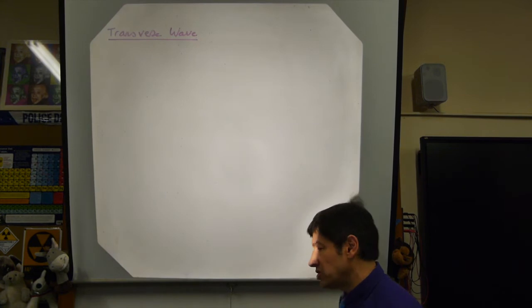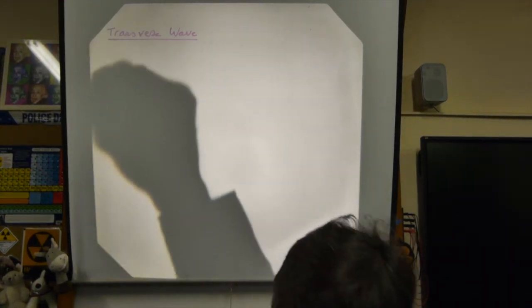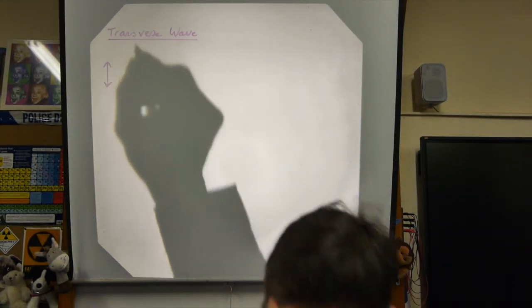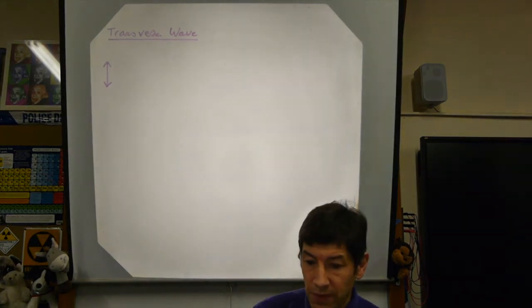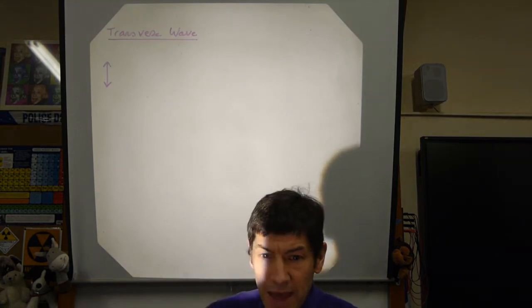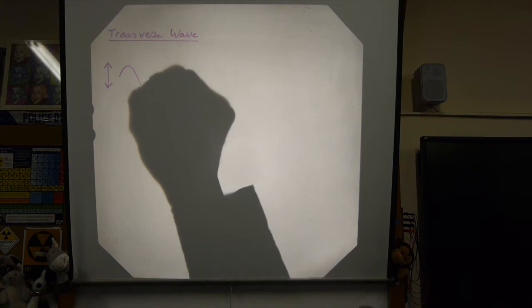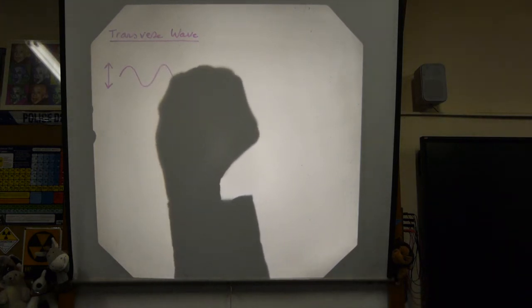So imagine shaking out a duvet or shaking a rope. Okay, so you're going to vibrate that way. Could be side to side, it could be up and down, doesn't really matter too much. But in this case, it looks like a vibration that's up and down, and the wave will form like that in the medium.